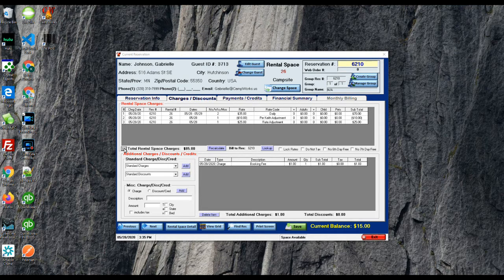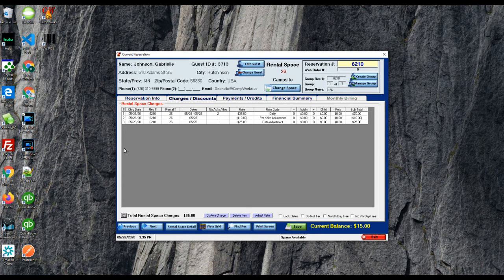While we're working on rate adjustments, we'll show you another feature that has been in CampWorks for quite a while, but just to make sure everyone is aware of it, you can delete an item, or you can do some things like locking rates. So here's another best practice. If there's a miscalculation, something just isn't calculating right and you're struggling to fix it, you can delete those items.